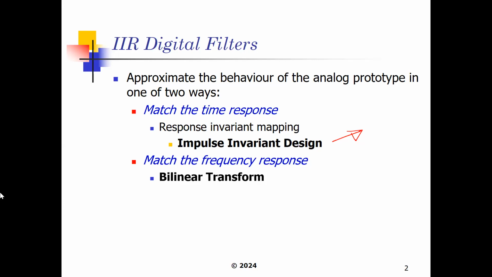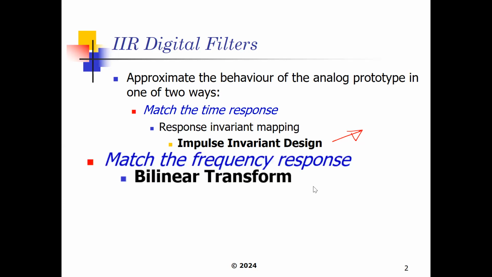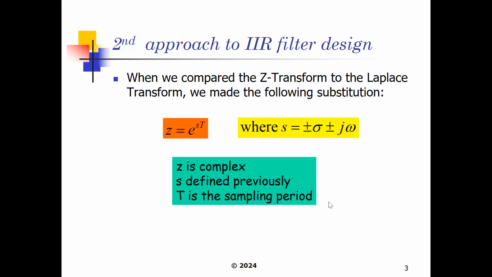Okay, so what we're going to look at today is what we can do now to match the frequency response. And that particular approach is something called a bilinear transform. Now, the bilinear transform, as I mentioned, for those of you who are starting to get palpitations already, is not another thing like a Laplace or a Fourier or a Z transform. It's just a two-way mapping, if you like. So you go from one place to the other, and because you can go back and forth, they call it bilinear. All right? Let's see how that works.